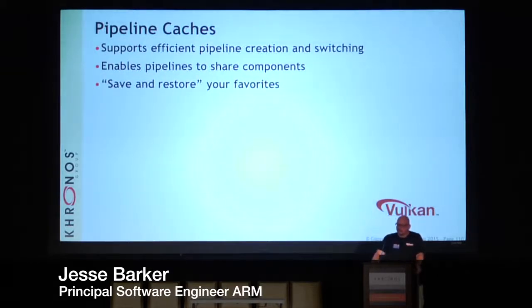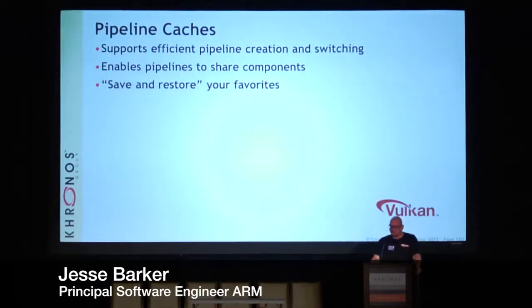We've also added a feature called pipeline caches, which allow sharing of components between these derivative pipelines. The sharing has the potential to mitigate the cost of a relatively large number of these big, static pipeline state objects. In terms of what can be shared, pretty much any components of the pipeline: your compiled shaders, the layout information around your resources, and any other state that the implementation might find useful in deriving other pipelines. This is all quite implementation dependent and could theoretically be any or no pipeline state. That's kind of unlikely. The strong likelihood is that you'll share a lot of information about compiled shaders and other metadata around that.